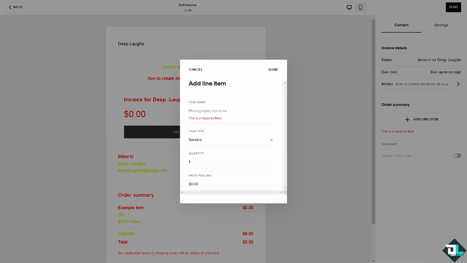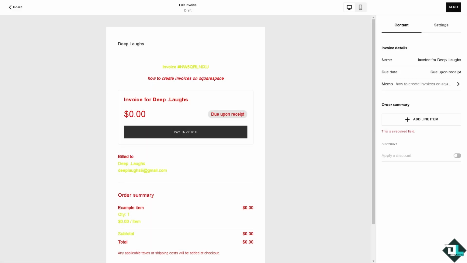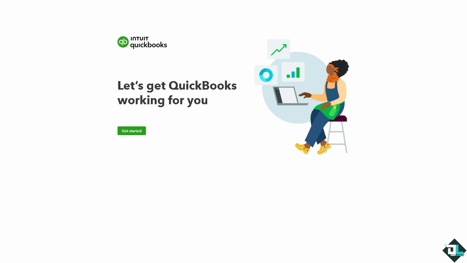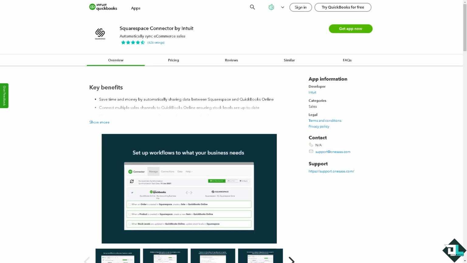And then the next option that you can explore when creating invoices for Squarespace is an option for a third-party tool using QuickBooks. Now, we have so many QuickBooks topics that we have covered in the past. If you are a fan of our channel, you might want to check those out. But here, once you're logged into your account, go to the QuickBooks Marketplace apps and type in Squarespace. Now here, simply click the get app now button on the upper right corner, the green icon.